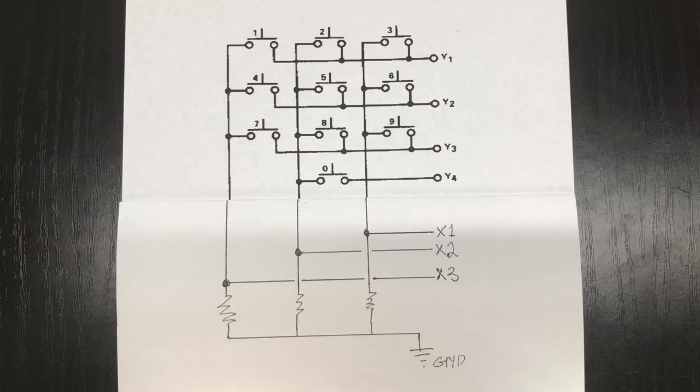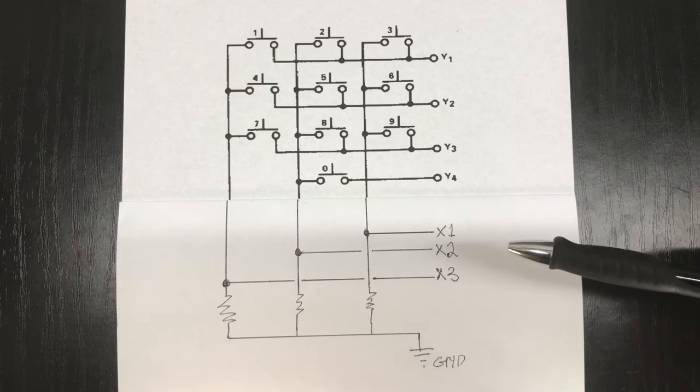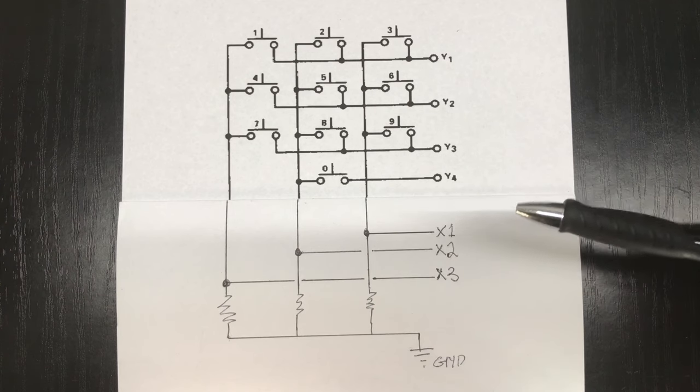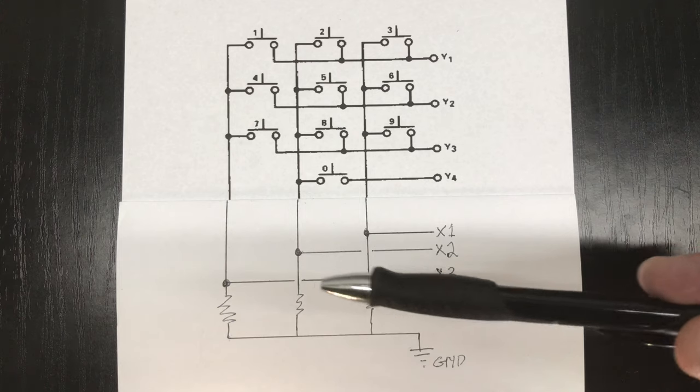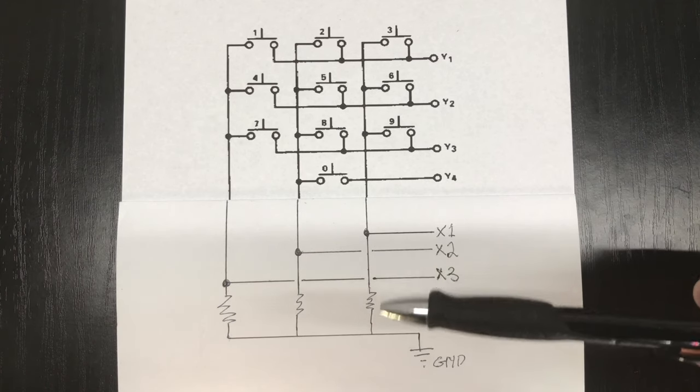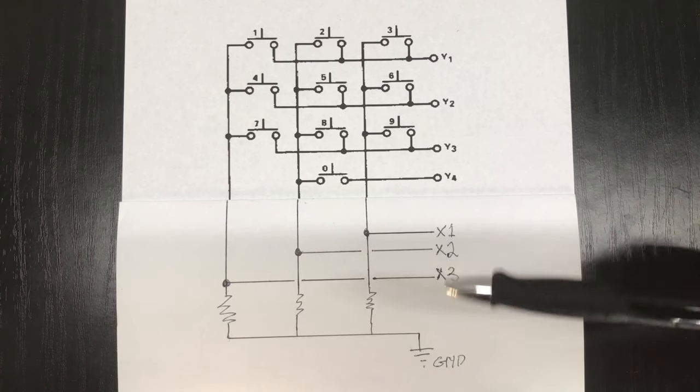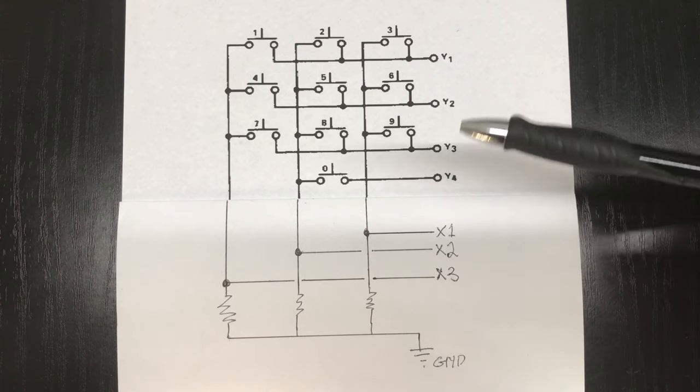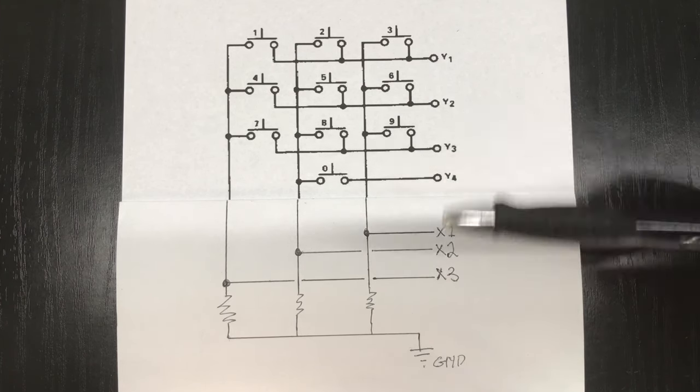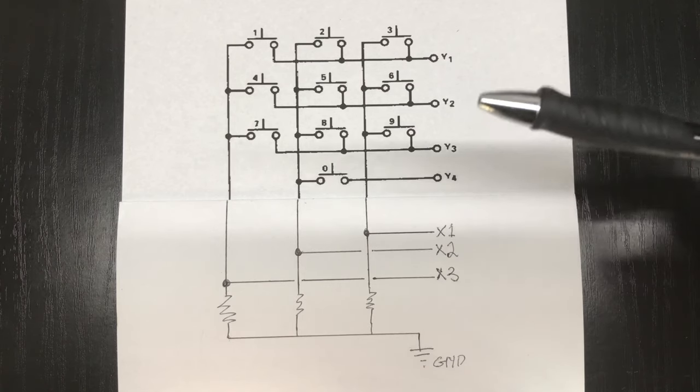Here's your typical matrix keypad arrangement that you'd be familiar with if you're doing microcontrollers. You pick whether your rows or columns are going to be inputs or outputs. In this case, the x-axis are inputs that are normally tied low with a resistor. And because the x-axis are inputs, the y-axis would be outputs. You could reverse that, but that's the way this diagram is going.